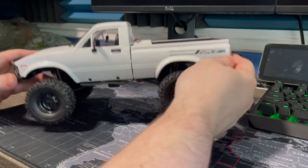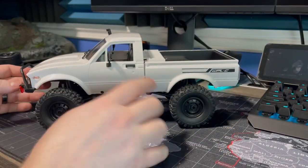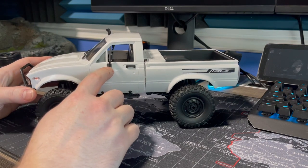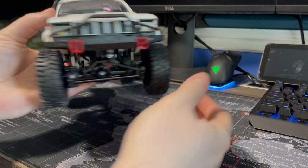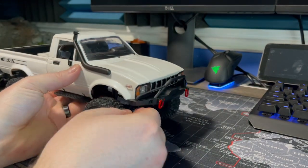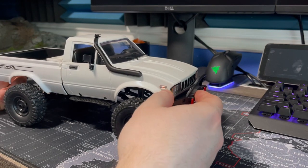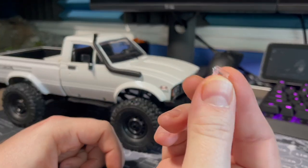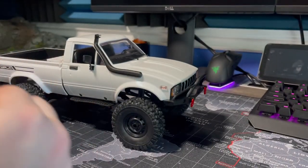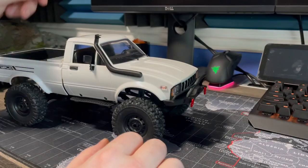All right, so we're back. We got the battery charged up. I did get the accessories on. So things like these mirrors and these door handles, these running boards, the little D-rings. I like the red. That's kind of cool. And the snorkel and these little blinker light housings. Those all come separate. It even came with a spare little blinker housing and windshield wiper blade, in case I lose one.